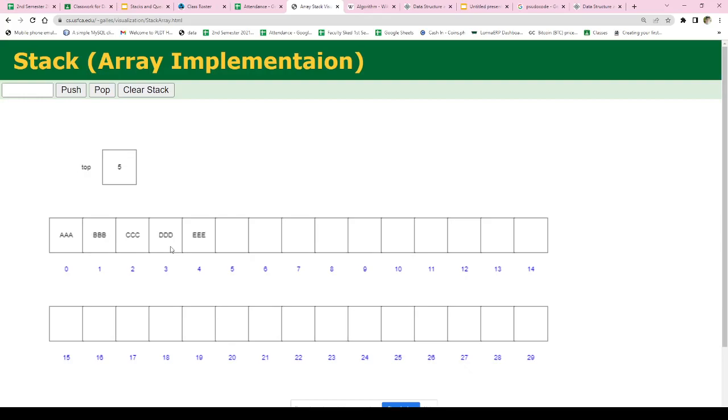Anyone from the class? No, sir. Why? Because there are still elements after it. Okay, good. You cannot remove an element if there is still an element on top.